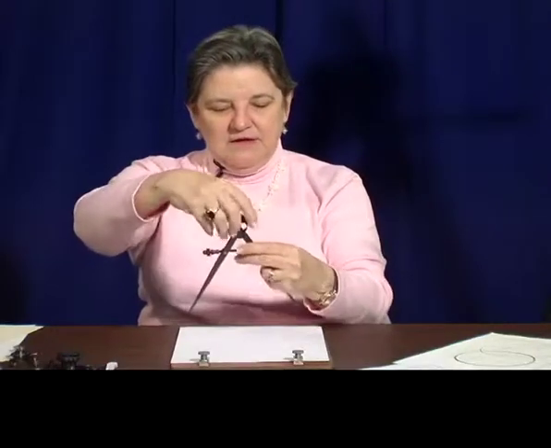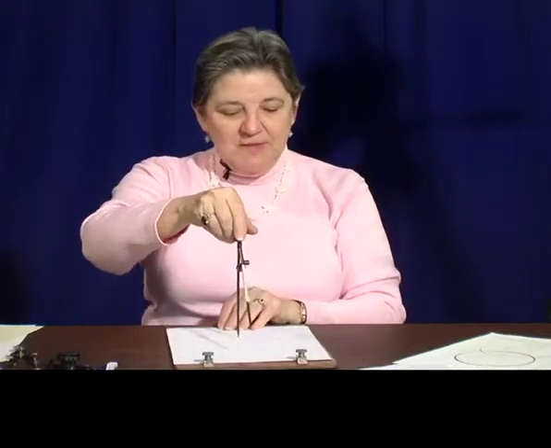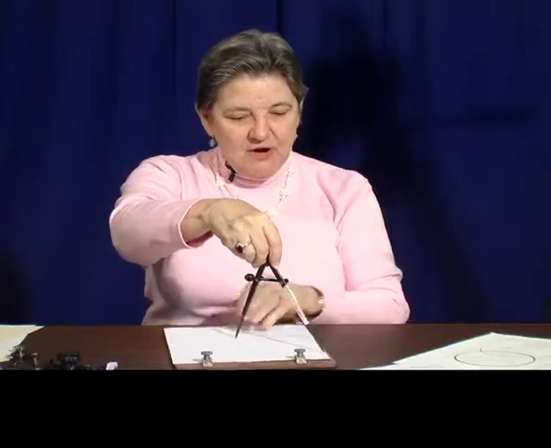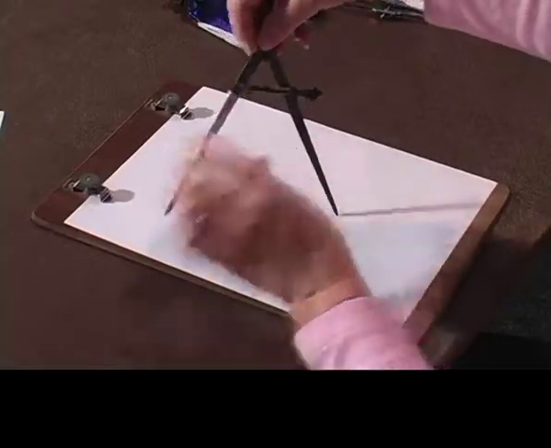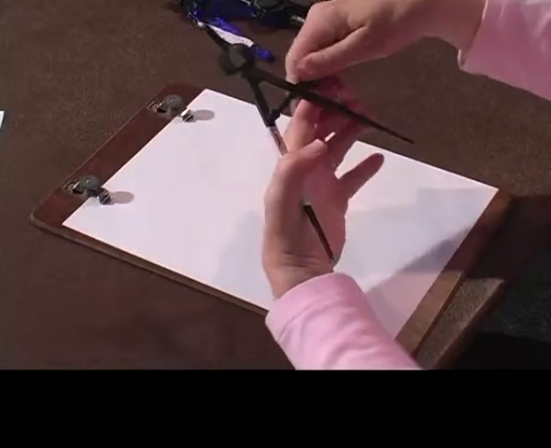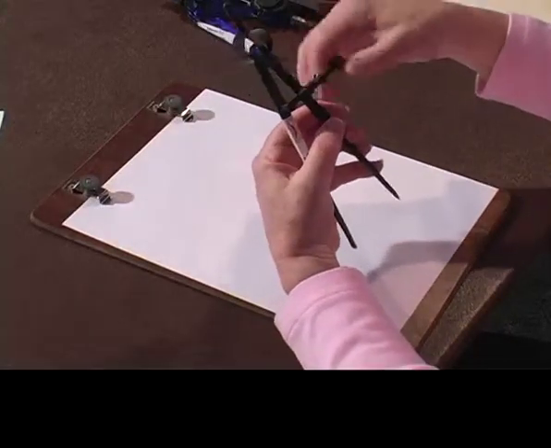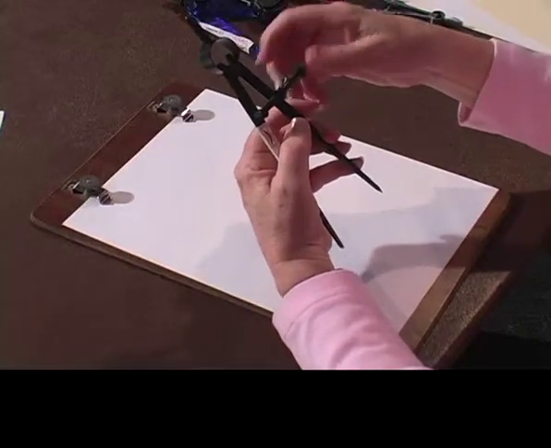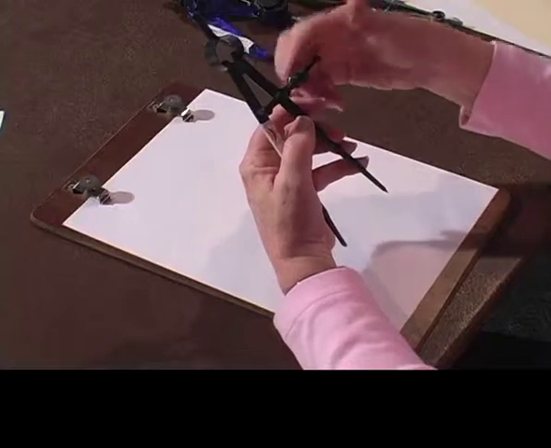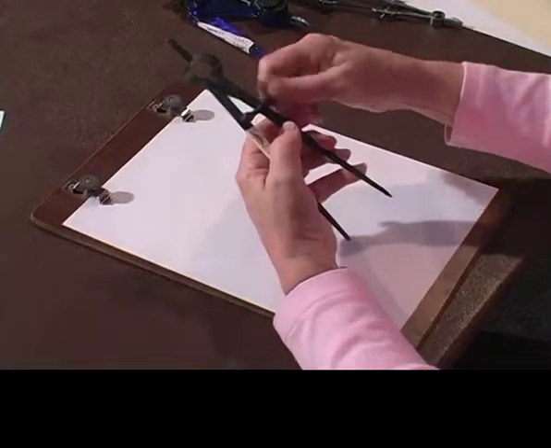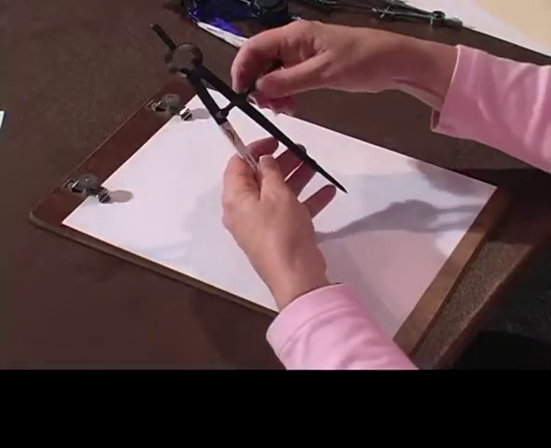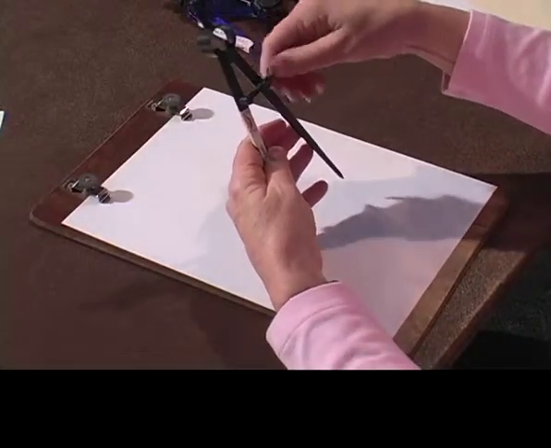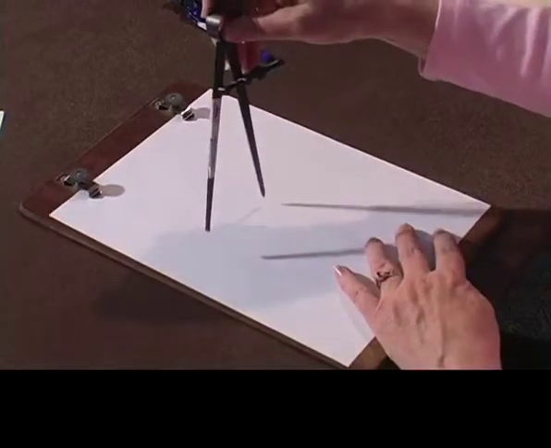So, if you had the need for making a circle this big and you had something a little larger to put on it, maybe you just need to make a particular arc, you could do it. It is much wider, but we're going to go back and stick back to a little bit more normal size there. I've never even investigated to see how wide we could get that, but that was pretty wide. So, I'm going to zip this back, and now we're going to try the same thing with this compass, and I'm going to try to put it about as wide as we had that other one. But I think that's still going to be a little wider.